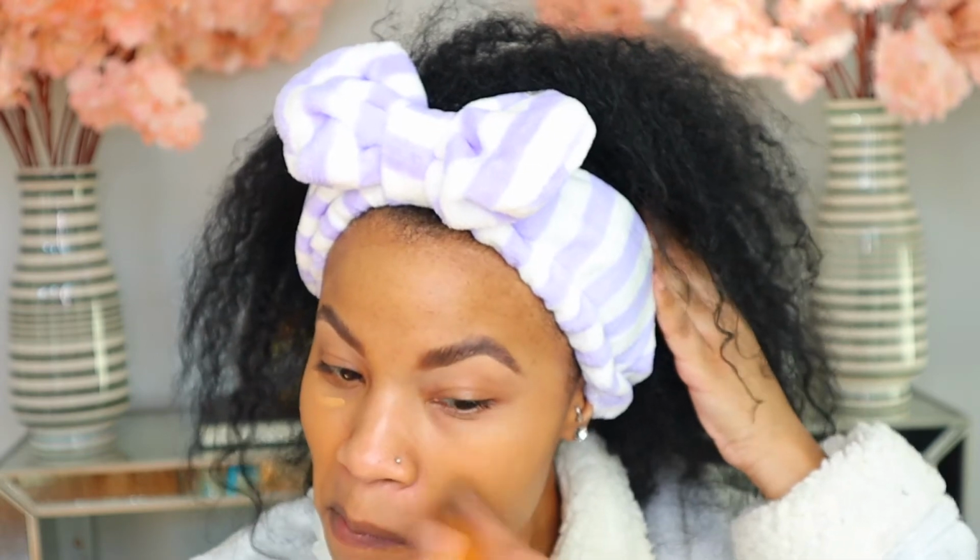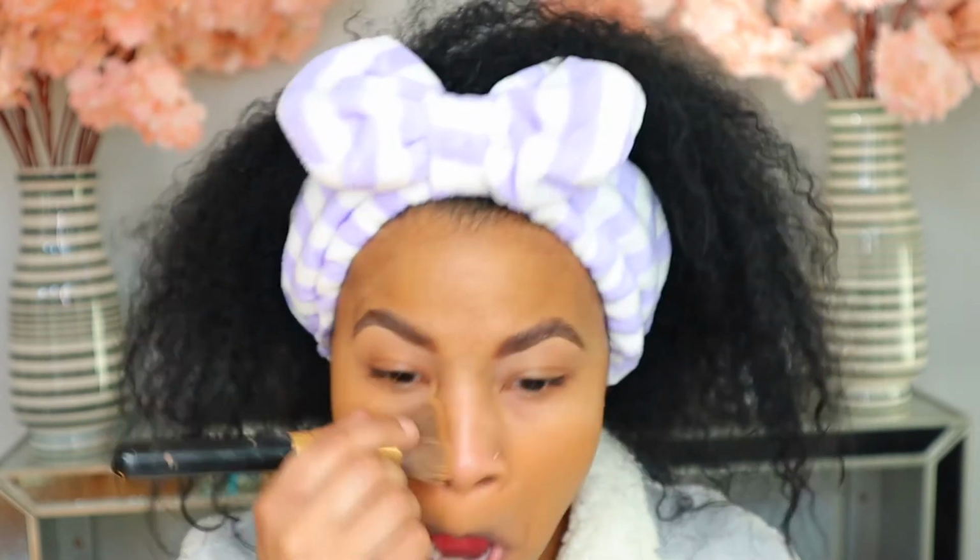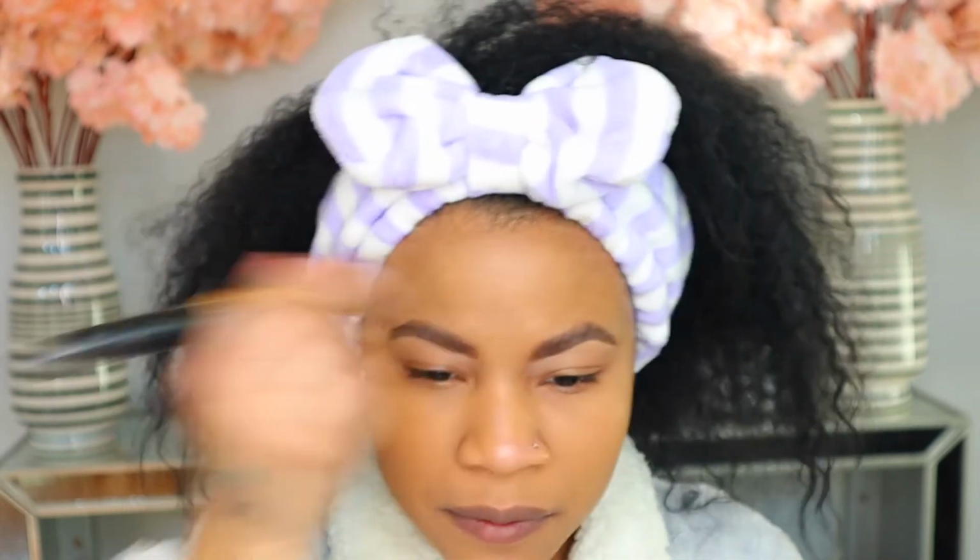These are the faces that you are supposed to be making while you are applying the foundation, so you can make sure it's right. You know what I'm saying? That's just a joke, guys. Why do I make this face? I don't understand, but anyway, whatever. I think it's just my way of making sure I don't miss any spaces on my face or something. I don't know. It's so weird.